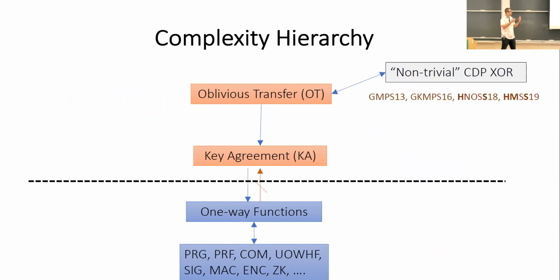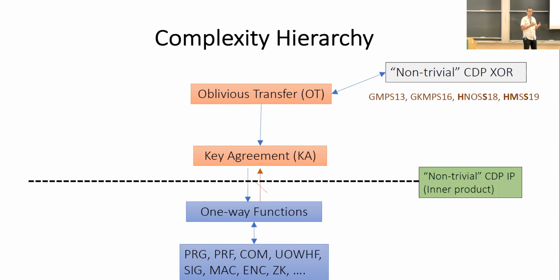There are previous works showing that if you have two parties and each party holds only a single bit database, and the goal is just estimating, let's say, the XOR of the two bits, then doing something better than trivial basically implies OT. But for a single bit, it's not that interesting in the context of DP, because DP usually talks about large databases, and even in the centralized model with just a single bit, the error must be large. So it's more interesting to understand what happens for functionalities of large databases.